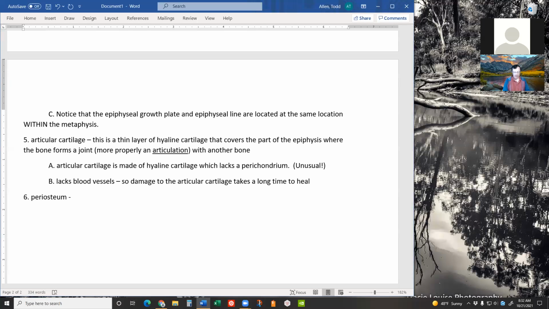Okay, the periosteum is a layer of tough connective tissue that actually wraps around the outer surface of the bone tissue itself. So you have a layer of connective tissue. It's a tough connective tissue membrane that wraps around the bone tissue itself. And the purpose, well, let me state that, and then we'll write down the purposes here. So periosteum is a layer of tough connective tissue that wraps around the surface of the bone.